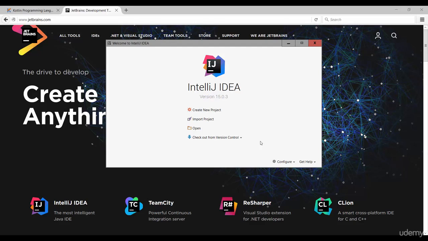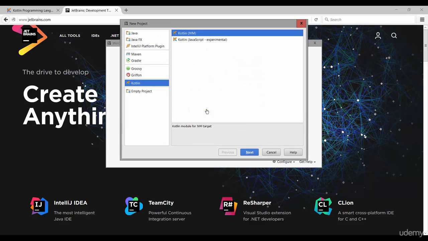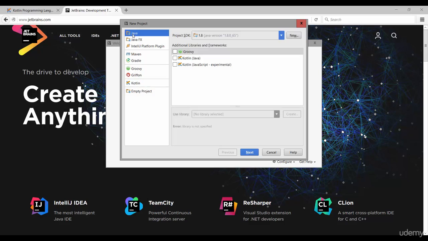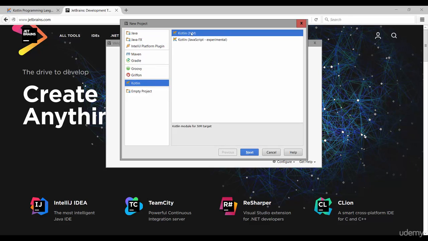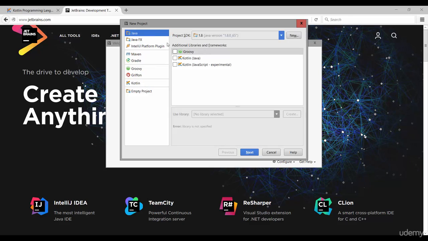And then we're also going to take a look at all the different major parts of IntelliJ's interface. So let's go ahead and create our very first project. So we're going to go up here and hit create new project. And now you can either go to the Kotlin category here, or also in Java, you're also going to find Kotlin in brackets Java. So you can choose either this one or go to Kotlin and choose Kotlin JVM. So let's go ahead and use this one.